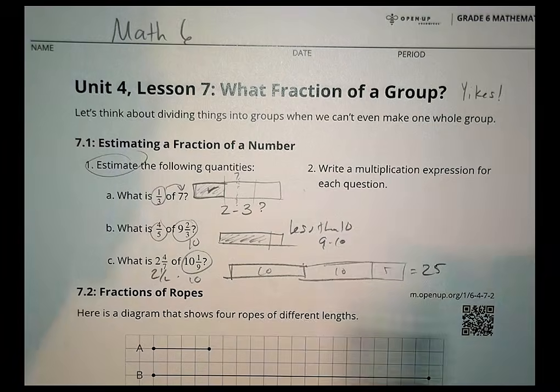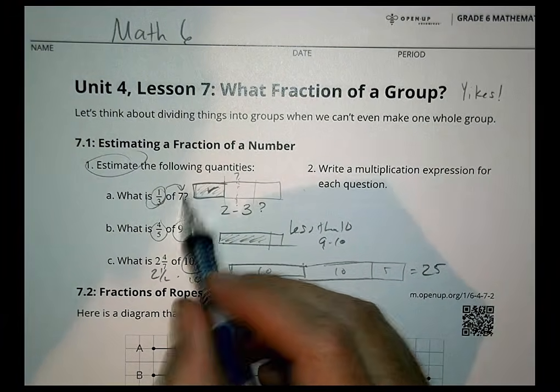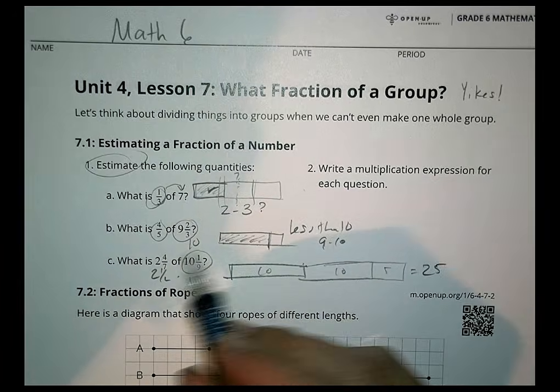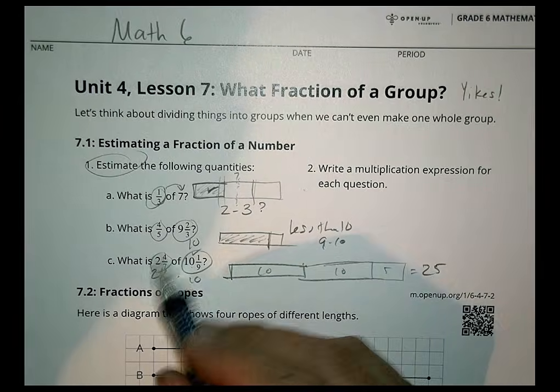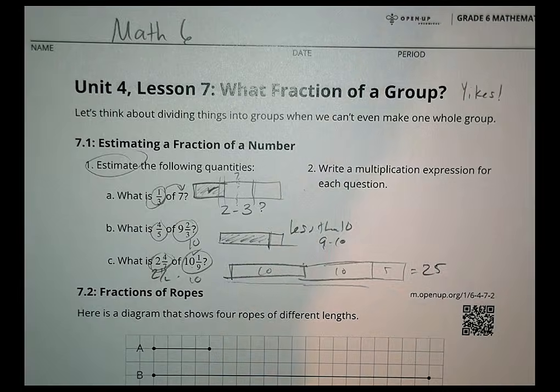Because we're doing more, it's going to be a bigger number here, right? So back here, when I had a third of 7, I'm cutting it up into thirds. I had 4/5, I'm almost the whole thing. Here I have not just 10 of them, but I have one group of 10, I have 2 4/7 groups, so I actually go larger, right? So I'm going to increase there. So just some stuff to talk about.